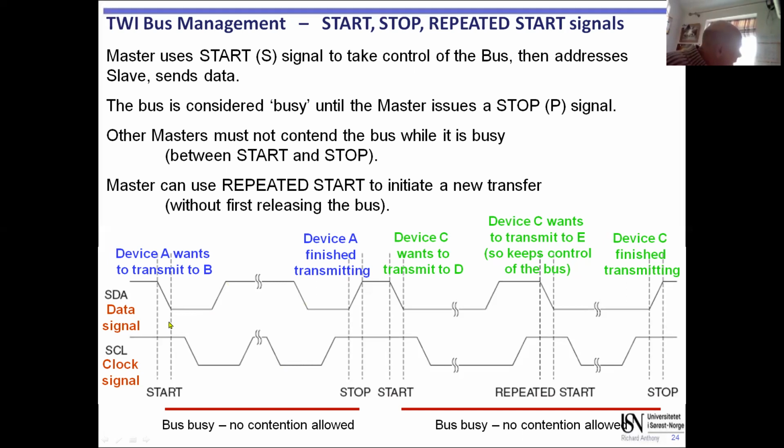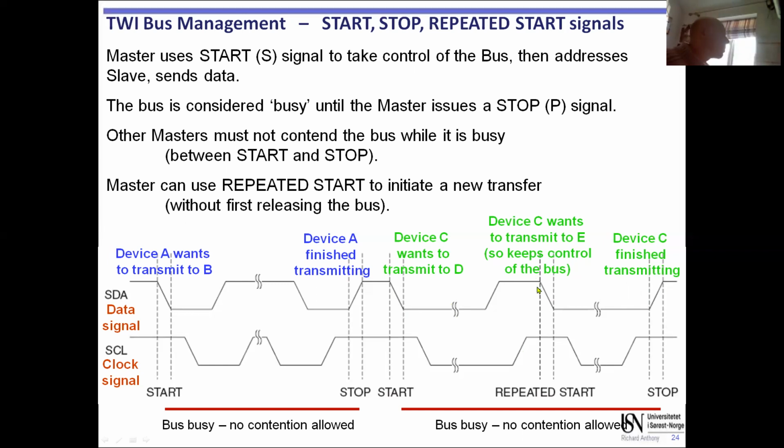When the clock is high and something happens on the data line, that's how we know start or stop is occurring. And here we have a situation where a device transmits some data, start, and then maybe it sends to one particular device. Then it wants to send to a different device. The same device wants to keep sending, but maybe to a different device. So it starts and it says which slave it wants to talk to, as the address is part of the data that comes after that start signal. And then it can start again and send data to a different device before it stops.